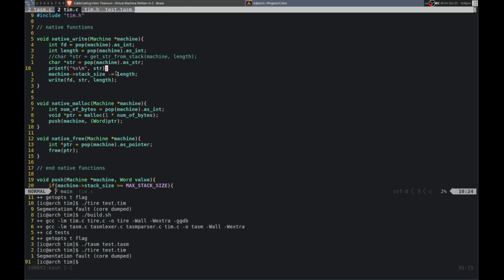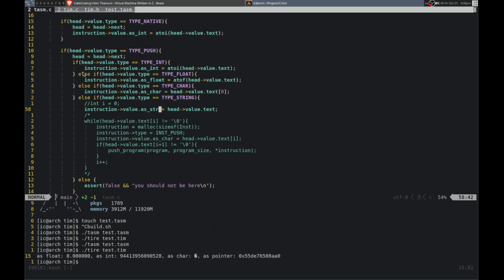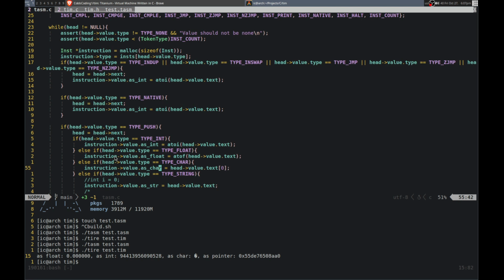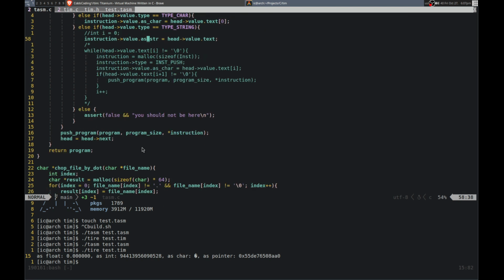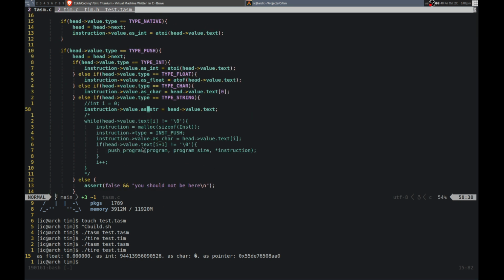So do we need to allocate it though, actually? It goes out of bounds, or out of scope.